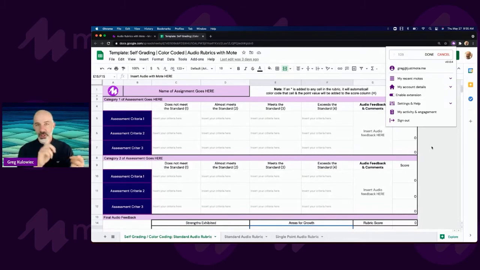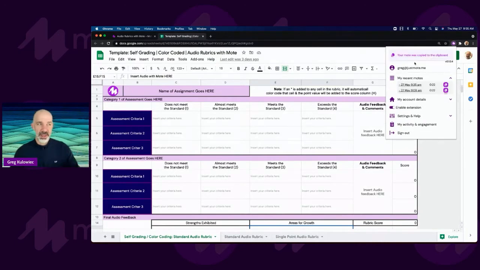Here's strength number 1, strength number 2. We've seen tremendous growth in this particular area. You took my feedback from the previous task, and you've clearly embraced it and embedded it in your work here. So well done. And I can't wait to see what your work looks like moving forward.